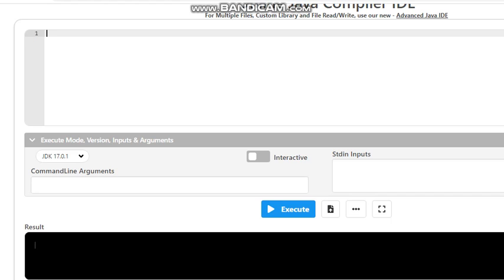Now this is the workspace where I can type a program, and see here they have given certain versions. If you click here, you can choose the versions of JDK. Normally the students are allowed to use version 1.8. It's enough, because you will be using the primary classes, which are available in version 1.8 itself, not a problem. And then here comes the command line arguments. If you want to pass any input to that program, you can pass standard inputs here. You will be getting the output. I will show you how to run a program.